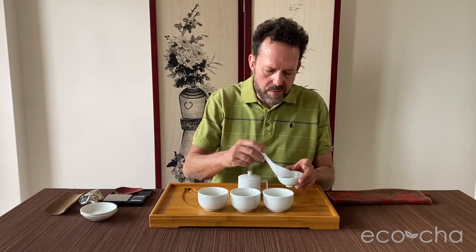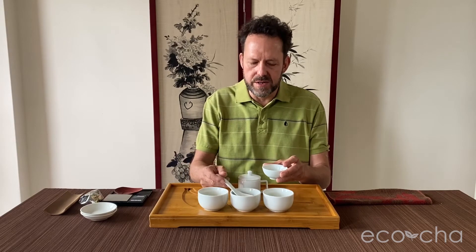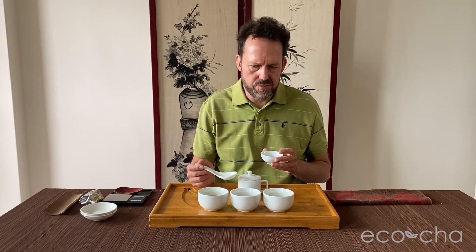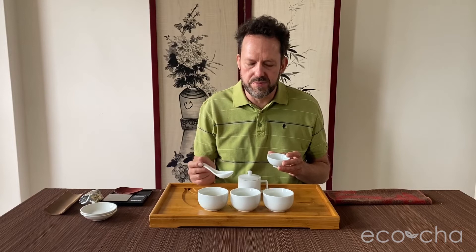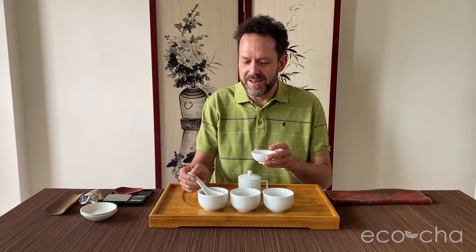I'll run through them quickly. It's not fully brewed yet for sure in comparison to the second and third brews, but you get some floral subtlety when you brew it lightly that I'm sure a lot of people would really appreciate. Definitely a more full balanced profile, a lot more substance to the second brew than the first brew. But after the finish, the aftertaste is just filling my whole head with floral notes, really heady in its floral character.